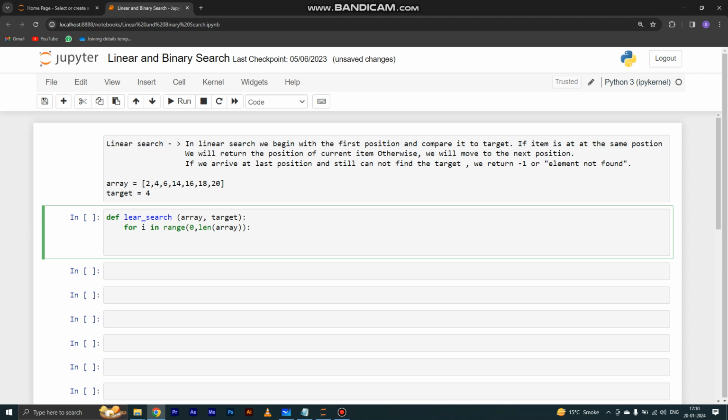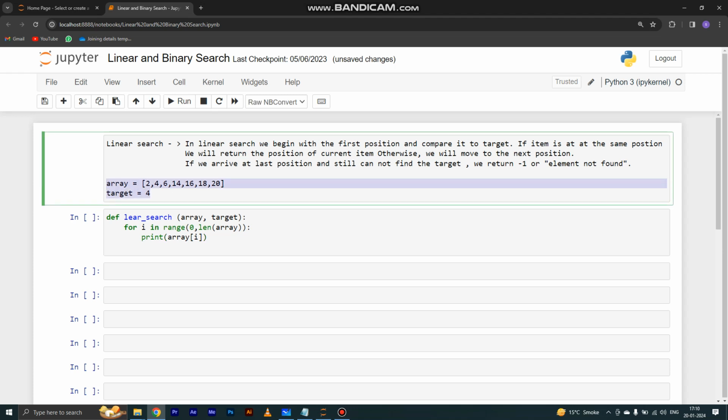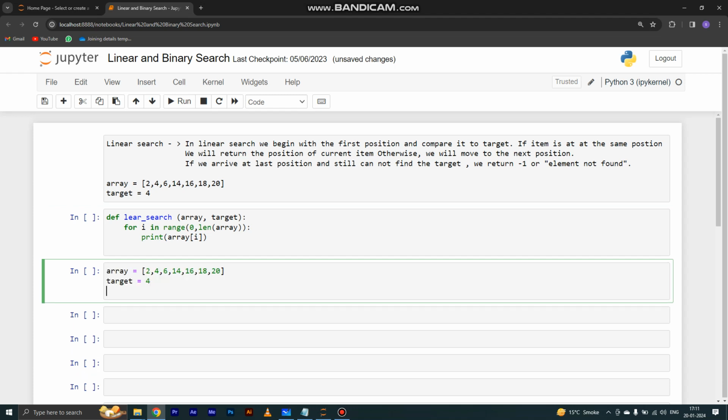After iterating through each element, we want to compare each element with our target. So array[i] is nothing but the element. Let me print it for you first to see what it is giving. Okay. So let me call this function. These are our variables.